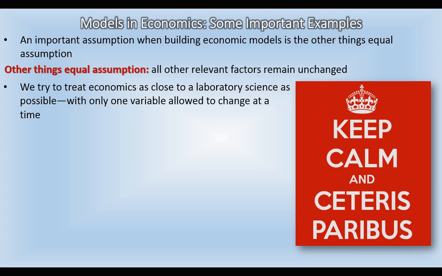So we try to keep economics as close to a laboratory science as possible, with only one variable allowed to change at a time. And again, this all goes back to the distinction I made last time between economics as a social science versus a natural science, where in natural science you can have laboratory experiments and control everything and actually get to valid conclusions that can help you predict how the natural world actually behaves.